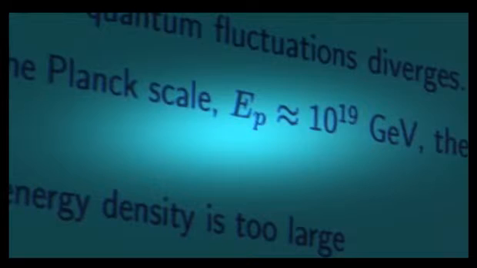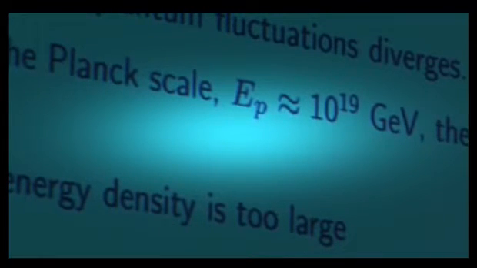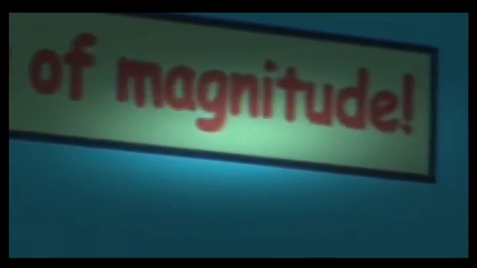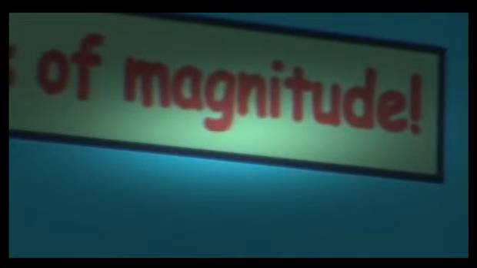If you do that, it means cutting off at the Planck energy, 10 to the 19th GeV, which is the scale of quantum gravity. And if you use that cutoff, you can then get a finite number for the vacuum energy density. But the problem is that the number you get is too large, and it's not just a little bit too large, it's too large by about 120 orders of magnitude. And that is an embarrassment, even for cosmologists. And this is the nightmare of dark energy.